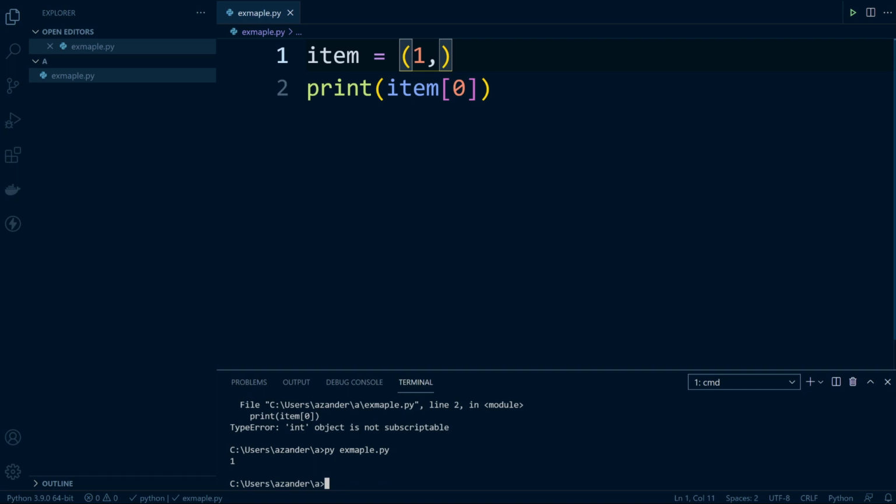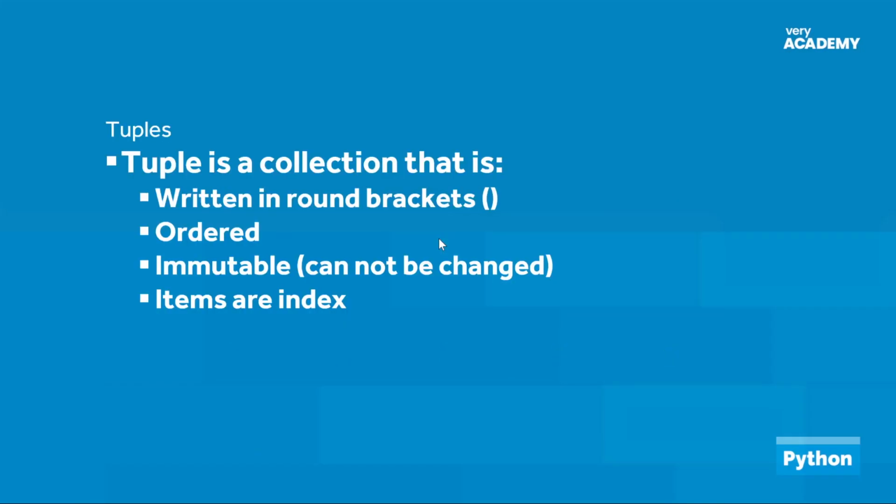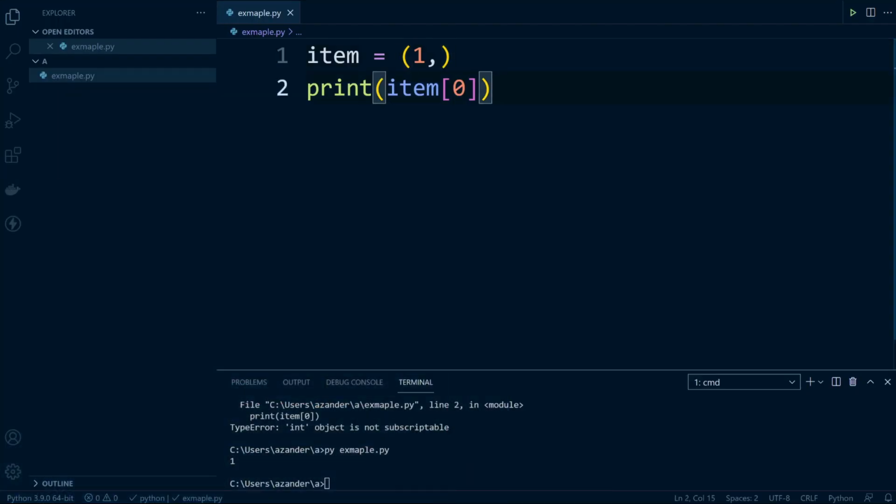If you do happen to only store one item in a tuple, just make sure that there is a comma. Okay, so going back to some of these rules that we saw earlier, immutable means it cannot be changed. So let's give you an example of this. What we can do here is select an item in our tuple. You might imagine, well, if we can do that, we can potentially go ahead and then change it.